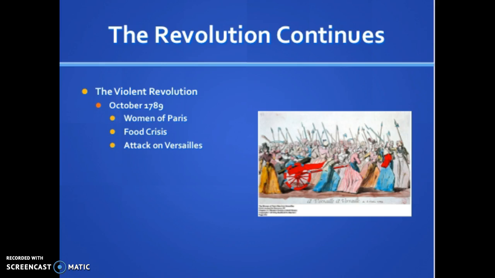The mob is angry, as I said, because they cannot feed their families. Food is still in short supply, and once they reach Versailles, they demand that the king give them flour. As they wait around for the king to reply, their numbers continue to grow, and they become angrier and angrier. Ultimately, they will break into the palace, and as they rush through the ornate hallways, they make it clear that they want to kill Queen Marie Antoinette. They hate her, remember. Once they reach her bedchambers, they kill her guards, but Marie Antoinette is able to flee to safety. The mob is finally convinced to leave the palace, but only after they have been given flour from the king's personal store.